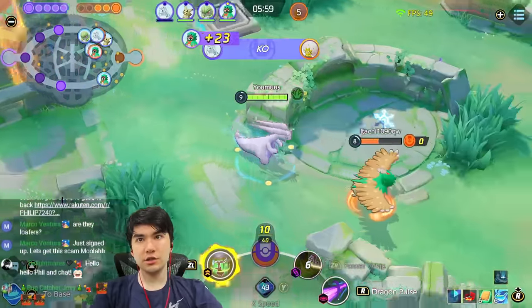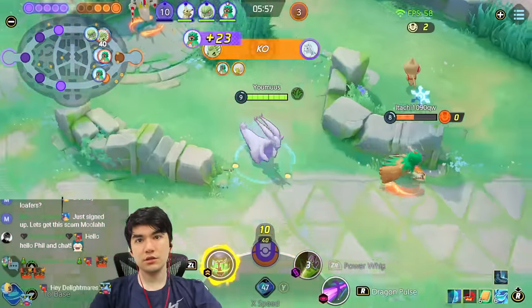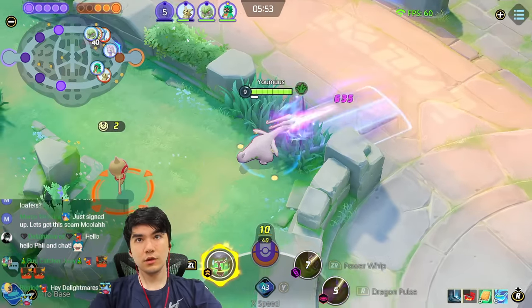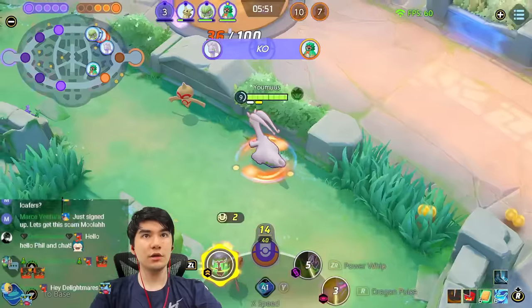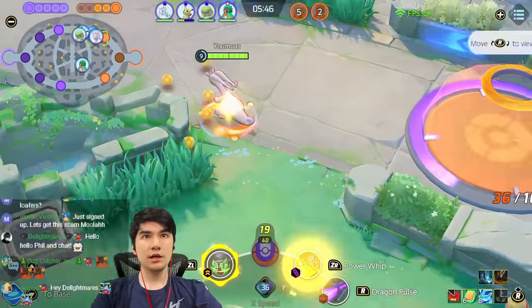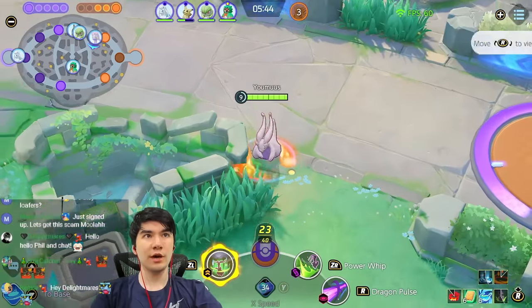I'm going to just X-speed this down. Eject. Got him. Ain't running away from me. I'm coming up. Oh, is that a free score? Not anymore. Okay. We hunted down the Sizzle. I got revenge.